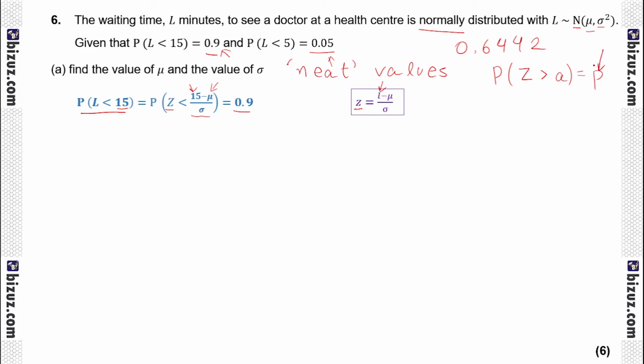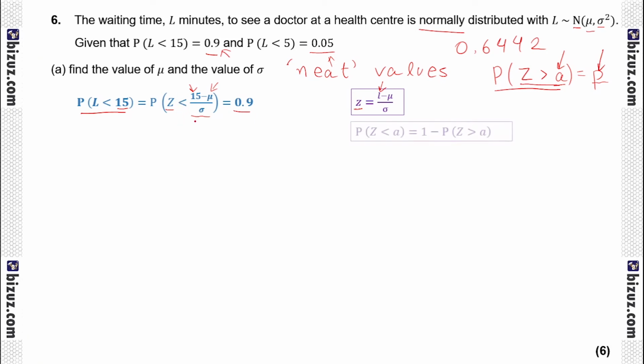So given that you have the small p, and given it's a neat value, you should be able to find this value right here. If you bring your left hand side to this form, P(Z greater than something), you should be able to find that something from the small table. So that's what the small table is used for. The neat values, you'll find them in the small table. But before that, as I've shown here, first we need to convert the z expression here to z greater than something. You cannot have less than as you have here.